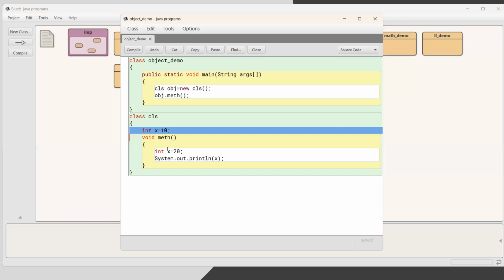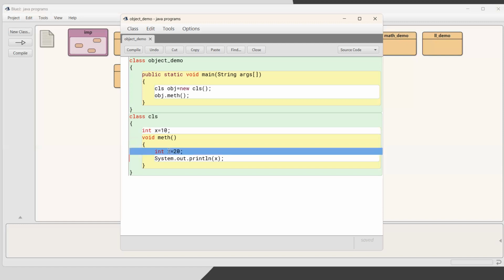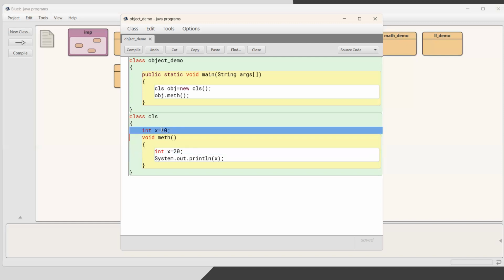So I imagine it that way: in my locality, the chief minister is more powerful than the prime minister or even the president. So the local leader is more powerful. So x will be printed as 20, x will not be printed as 10. So I imagine it that way. You can choose your own example.